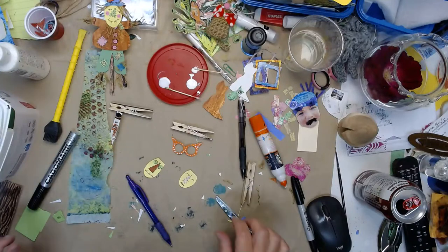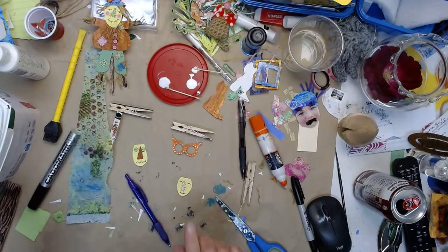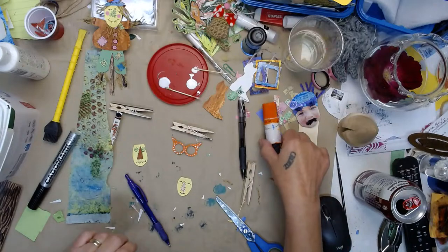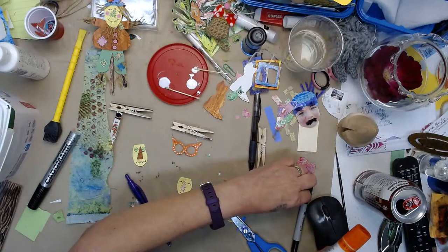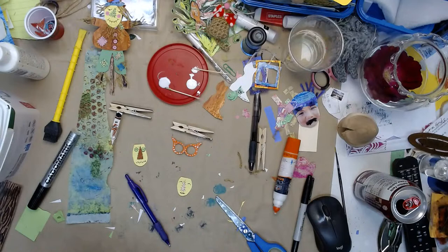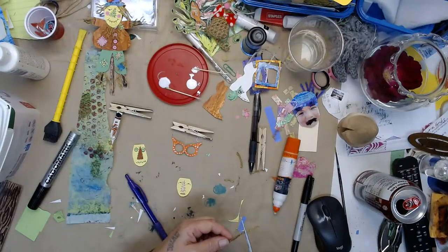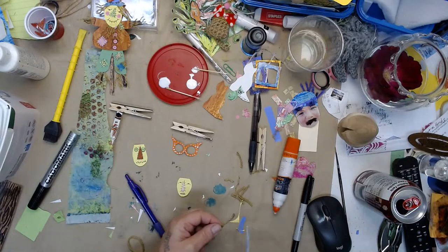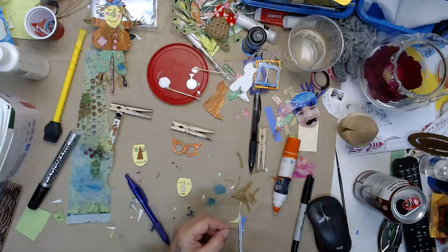Bird on the glasses and cat on the shoulder. Well, we'll see. We'll see how far I can get with this. So this guy's face is done. Just got to add some hair. I'm going to add it to two. Let's see. Kyle needs more yarn. It's a great use for this yarn, I tell ya. But I think what I'll do is I'm just going to leave the yarn solid and I will unravel it once the glue is dry. I said that last time though, didn't I? I just had to play with it.